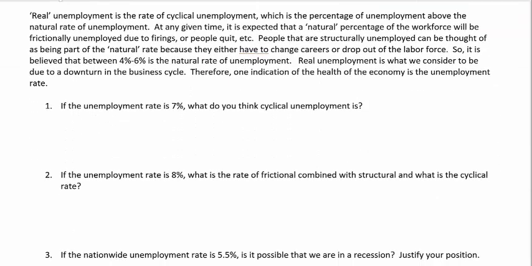All right, real unemployment. This is just the rate of cyclical unemployment. So typically we'll use some number between 4 and 6% as our natural rate of unemployment. So if we go ahead and use 6, okay, the real unemployment rate when the unemployment rate is 7% would just be 7 minus 6 to give us 1%. So we would say that at any given time we always have frictional and structural unemployment. It could add up to as much as 6%. So anything above 6% we're going to say is cyclical or real unemployment. So that's why I got 1% for number 1.